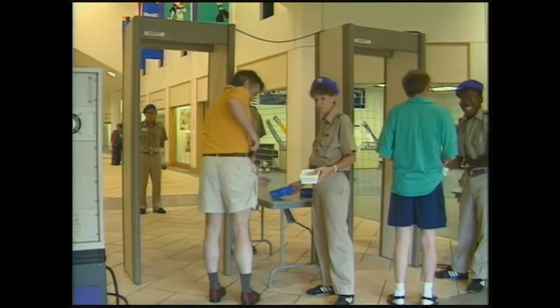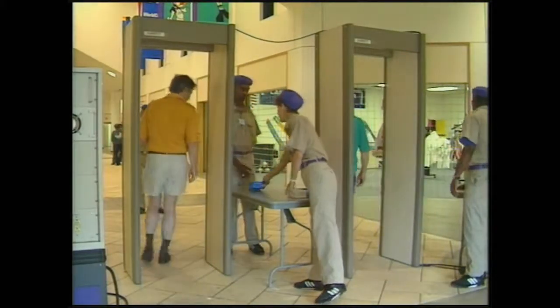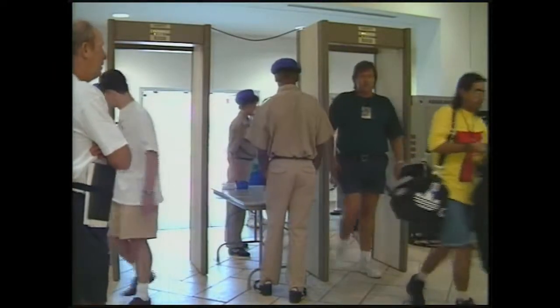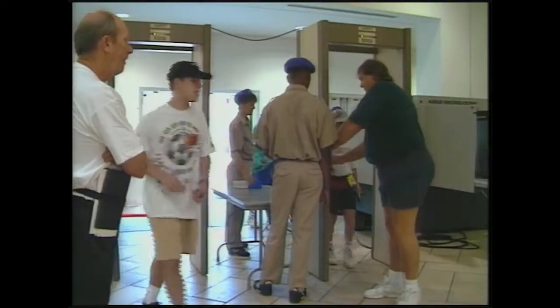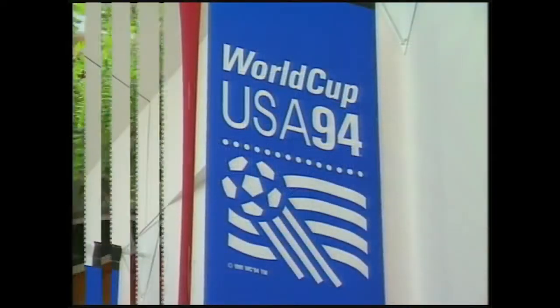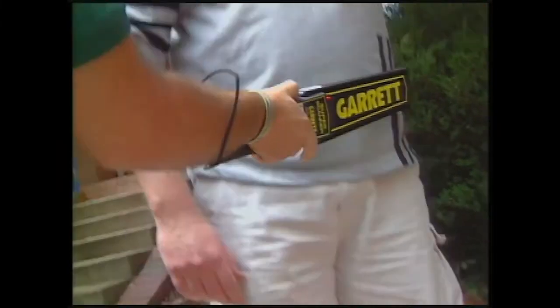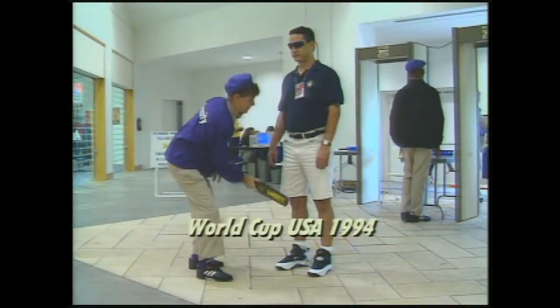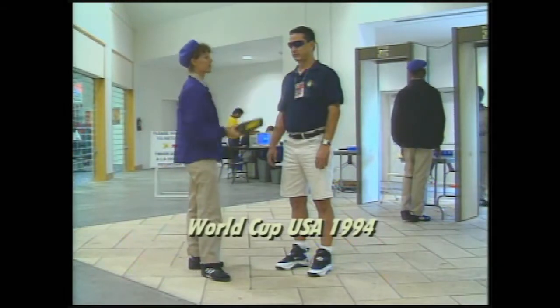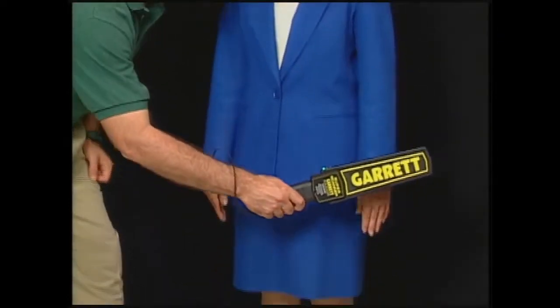Anyone who has passed through an airport or major public building is familiar with the modern miracle of metal detectors. When properly operated, these scientific instruments ensure that no weapons or other metallic devices can ever be taken into the areas they guard. Detectors operate quietly and simply, yet they are amazingly efficient in discovering any metallic object that passes near them. Among the most efficient of these is an instrument acclaimed throughout the world as the ultimate in handheld metal detectors.